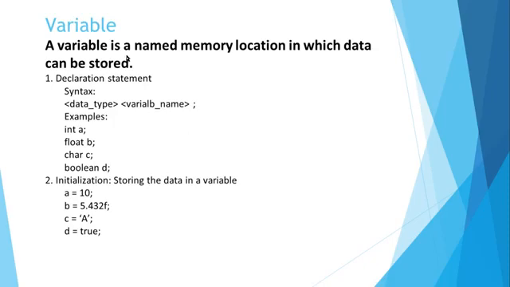Let us see what is in a variable. A variable is a named memory location in which data can be stored. We have written so many codes and we know that in integer a, a is the variable name. In float b, b is the variable name, and the type, that is the data type, is float. This is how we give a data type, and this is how it can be initialized. If we have already once written integer a, we can just write a is equal to 10, or you can combine both of them and write integer a equals 10 inside a method.